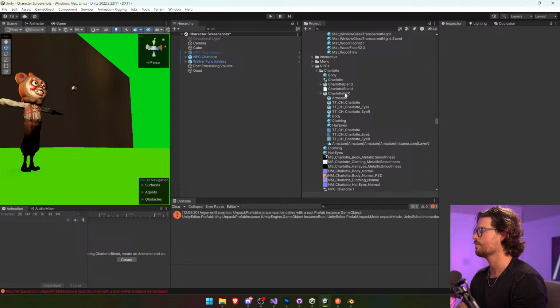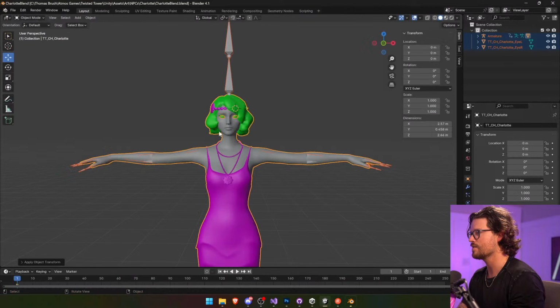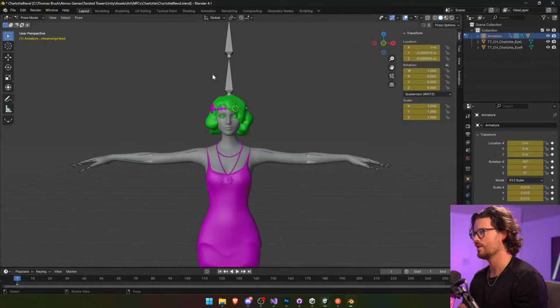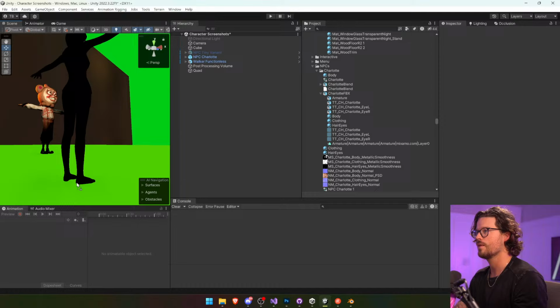Refresh. Reimport Charlotte. Okay, so we just have eyes. Go back in time. We are so close. Whoa. What? Okay, there she is.